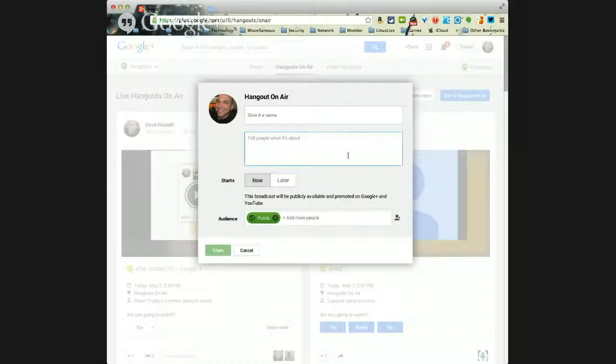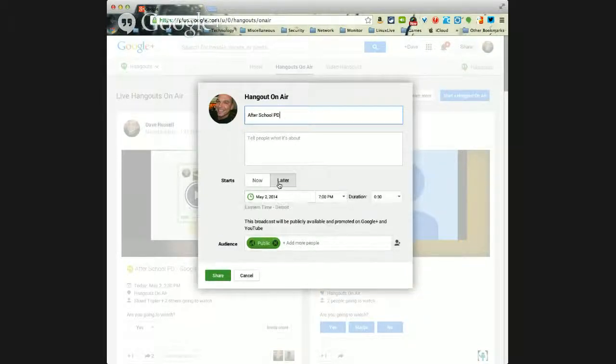But you could start a Hangout here and give it a name, and then you could start it right now. And if you're working with people and they know you're starting it right now, you can start it now, or you could schedule it for later. And this is what I did, and I shoot it out to the public for everybody, because that's everybody in all my community, or all my public areas that are actually connected to me and can view this link.